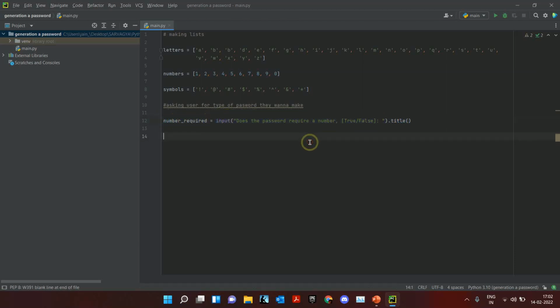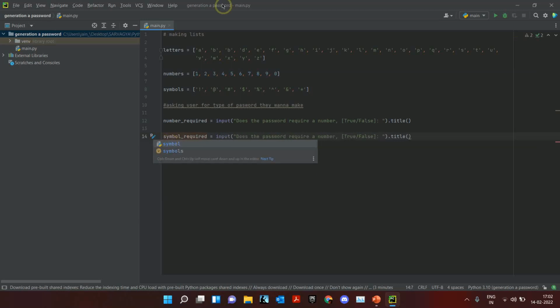Now I'm going to do the same for symbol. I'm going to copy this and name it symbol required this time. Does this password require a symbol? And we've done it for the symbol.